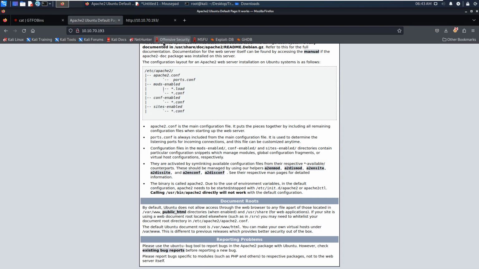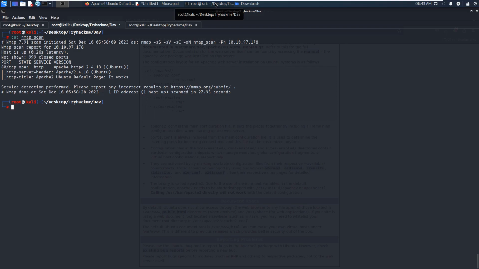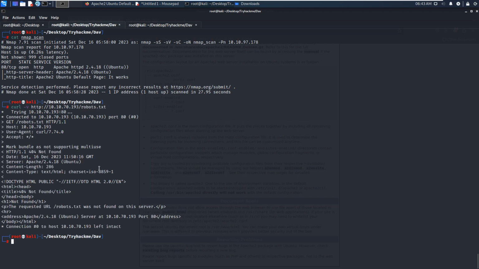So, okay, I think now we need to do some more enumeration with tools like curl to see whether this site has a robots file or not, right? Robots. However, not found on this target or server.